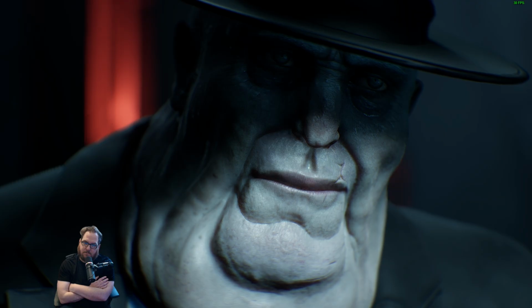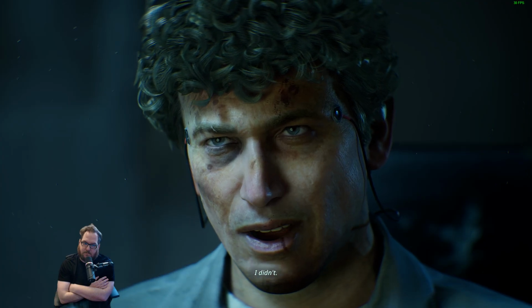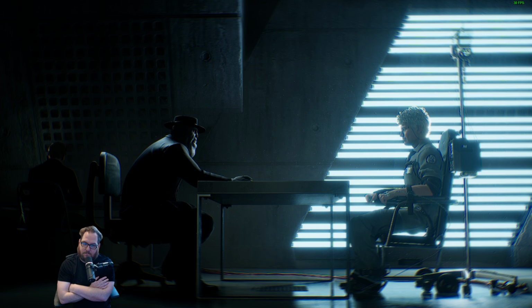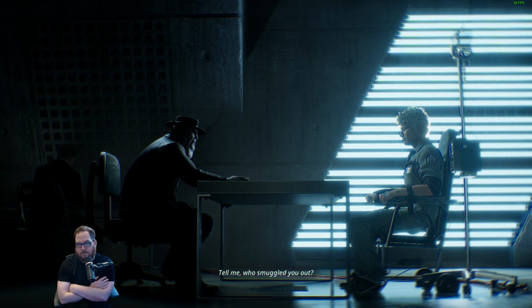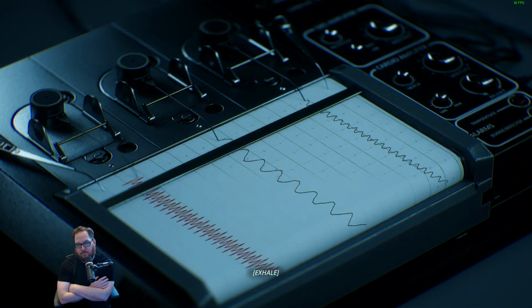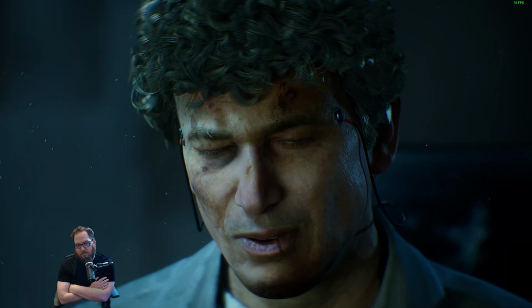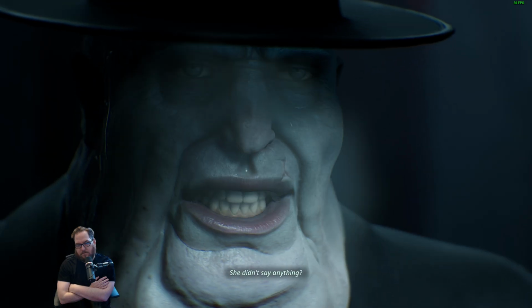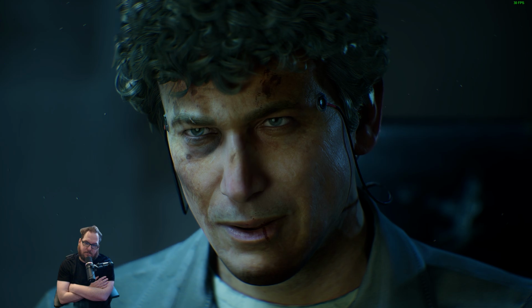I needed to confront them. How did you know your parents were still in Hadia? I didn't. My only memory was that my father was the blacksmith of a village of Jova. Getting into Hadia is just as hard as leaving. Tell me, who smuggled you out? My mother. She sat me down in the back of a truck, gave me her necklace, and shut the door. She didn't say anything? She told me, she told you I never asked for this, didn't she?